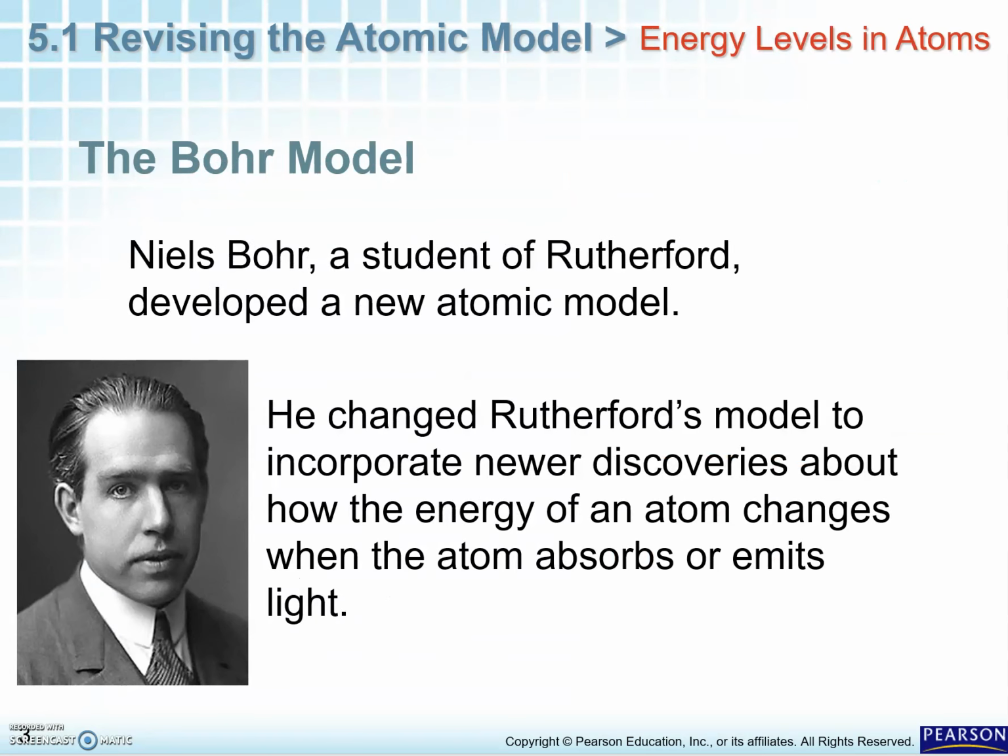So Rutherford's student, Niels Bohr, decided to develop a new atomic model. He changed Rutherford's model to incorporate some discoveries about how the energy of atoms changes when they absorb or release energy. Anytime an atom is releasing energy, it's actually going to emit light. That's why we get fireworks, actually.